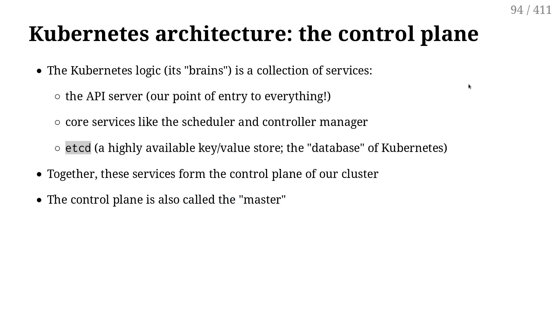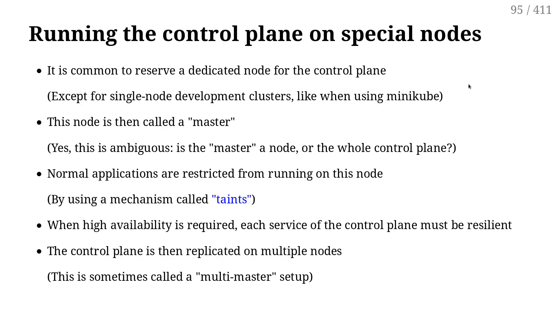The control plane is sometimes called the master. Personally, I prefer to stick to 'control plane', because when people think about the master node they assume there is one specific node running the control plane. But that's not always the case. In a highly available deployment, we might have three or five master nodes. And sometimes we have zero master nodes — for example, when using any managed Kubernetes service, the control plane is invisible to us. All we see is the API endpoint. We don't know if it's running on VMs, containers, or wherever. So we can still talk about the control plane, because those components are running somewhere, but there isn't really a single master node.